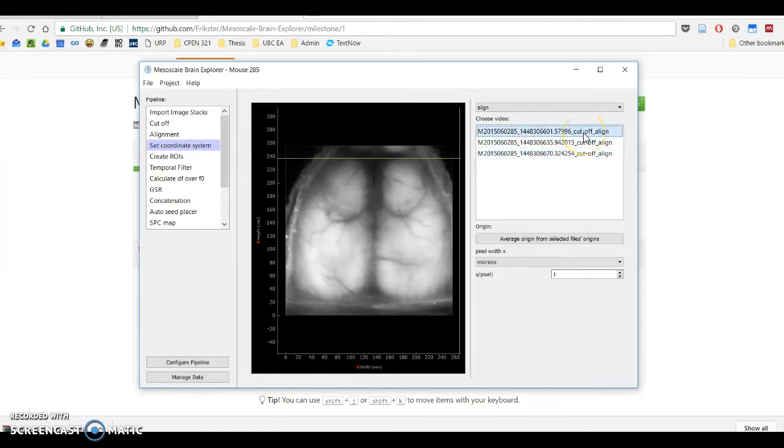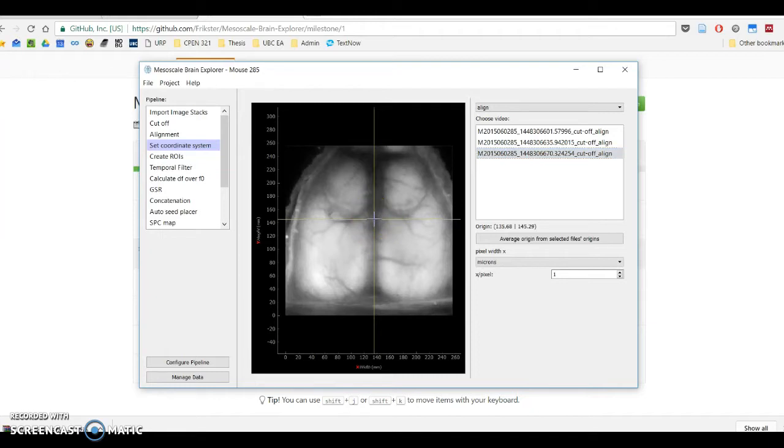What we're going to do here is set the coordinate system, which means selecting your origin. I click on the screen over here, and whenever I've done this, I've always had an expert with me to point out where bregma is. We're looking for the anatomical landmark bregma, which to my untrained eye I think is over here. You can see on the right, the origin has been set and saved for that file. If you exit this project and reopen it, the origin you've selected will stick with the file. I'm going to click this for multiple ones of them because I'm not very sure.